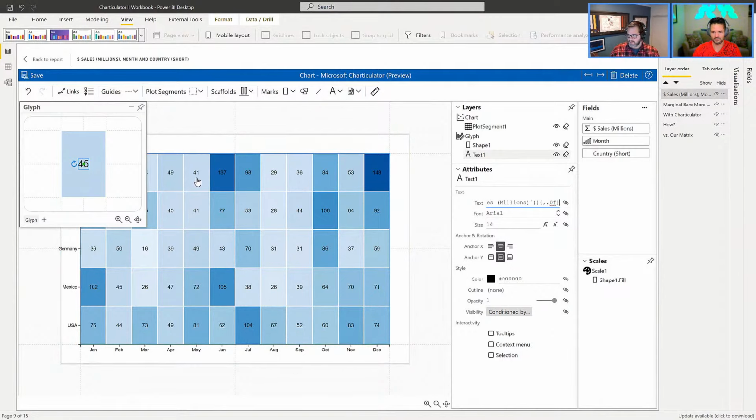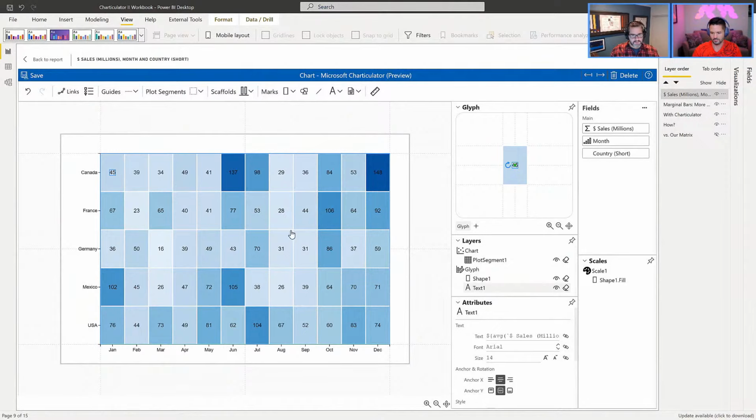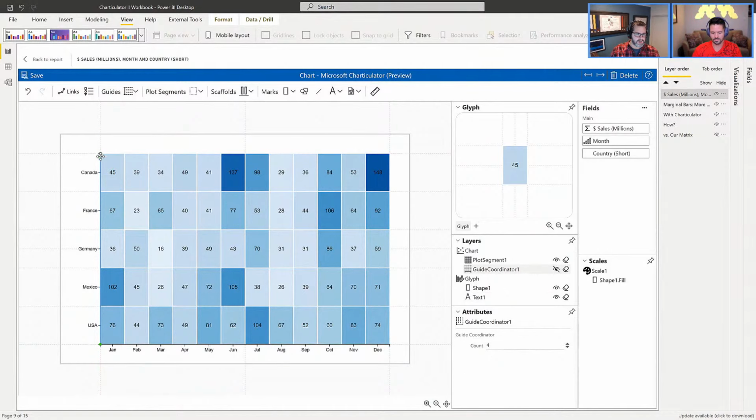So we've pretty much got the matrix. And I could spend a lot of time tidying this up, but I want to fill your head with ideas. So now we've got that, how can we actually do the rest of it? So what we'll do, I'm just going to add in a couple of guides. The guides we have here are built in, but we can add additional guides. So I'm going to add what we call a guide coordinator, and I'm going to drag it down on the main canvas, and I'm going to snap it to those two guides. So you can see now I've got my green dots. I'm going to give that a count of 6, and that creates more things for us to snap to.